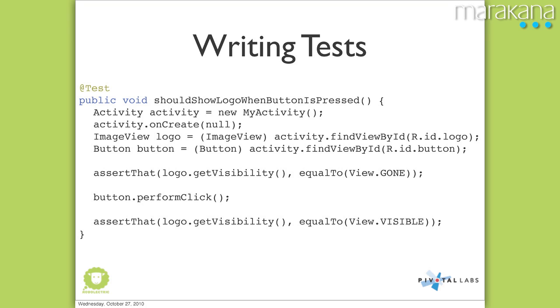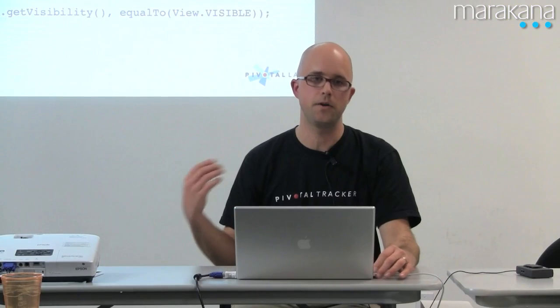So now we can do things like find view by ID, and if our layout had a logo and a button on it, we could do find view by ID and get reference to these objects. And these objects would have shadows behind them automatically. Now we can assert on these view objects. So we can say logo, what's your visibility? So we've implemented the get visibility. And we can assert that it's gone. Like suppose in our layout we had said this image is gone. So we can assert that that's the state of the world when onCreate has been run.